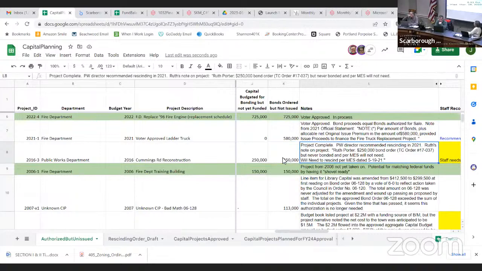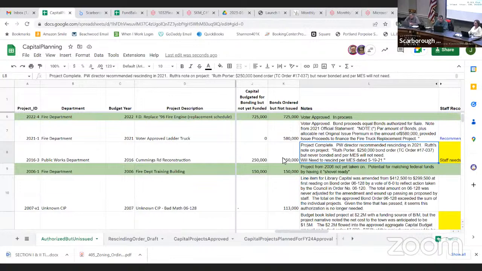So I should probably give a little background on how I pulled this stuff together. I was digging through old meeting minutes, trying to understand what's been ordered, authorized for bonds, what's been authorized for budget, what bonds have been sold. And there's only so much history that's available. So actually Tom and Tody got me access to the full history of all the council actions that authorize these things, in addition to a spreadsheet that Ruth had been maintaining for these.